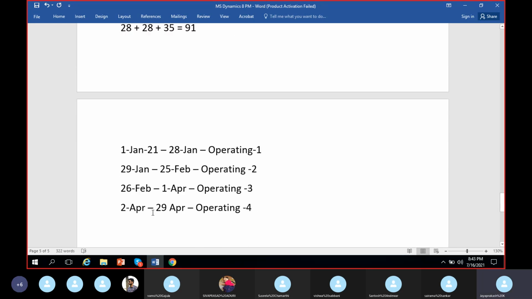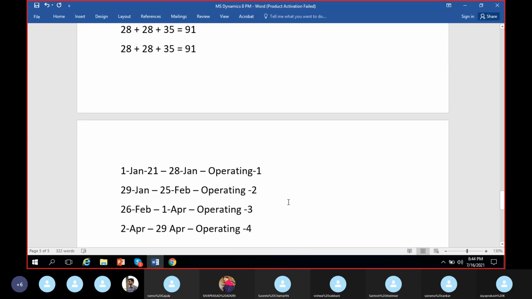So if I want to construct such a calendar or configure this kind of periods in a fiscal year, how can I do that is the question. Does anybody have any idea how we can do that? What are the options available to do such things? Until now we have seen a few options, right? Any idea?